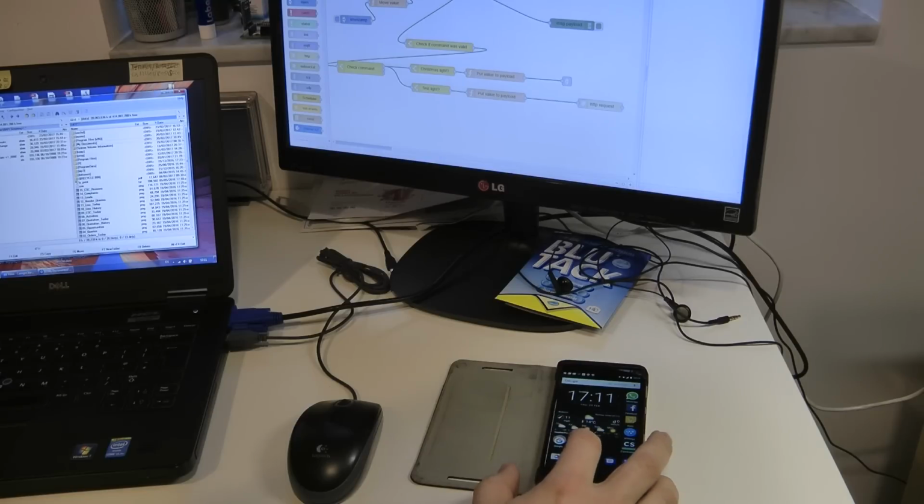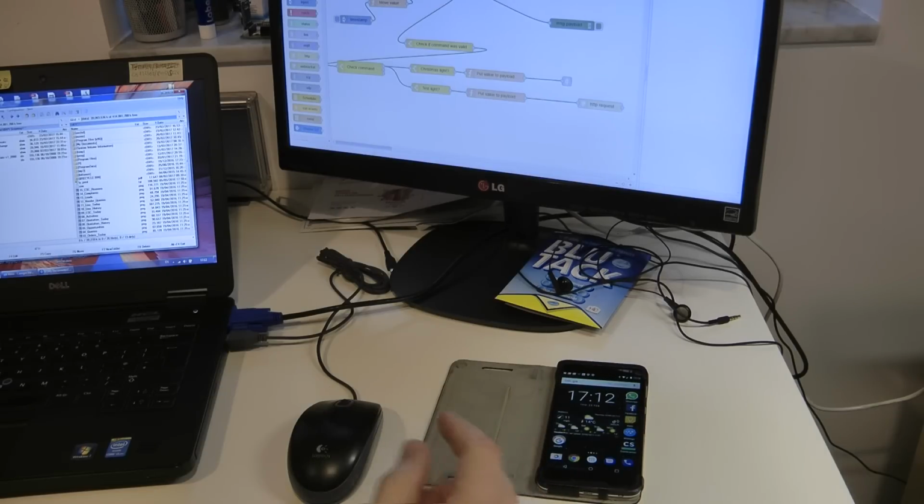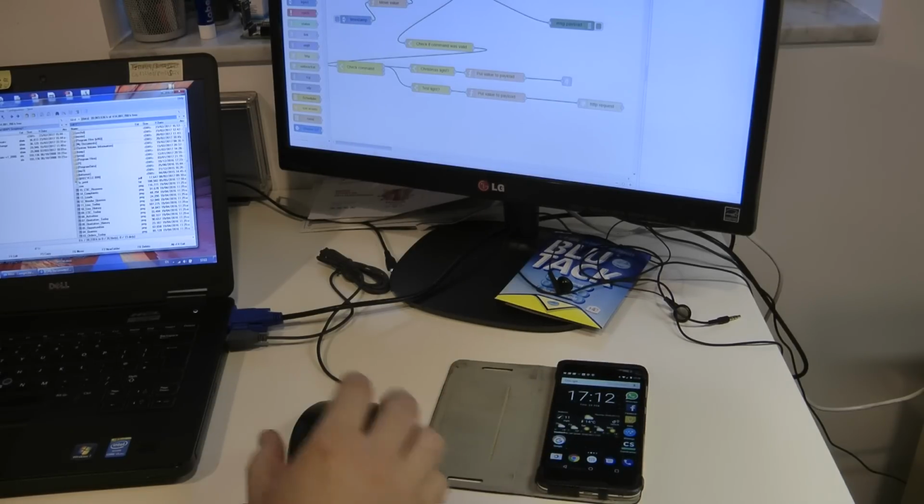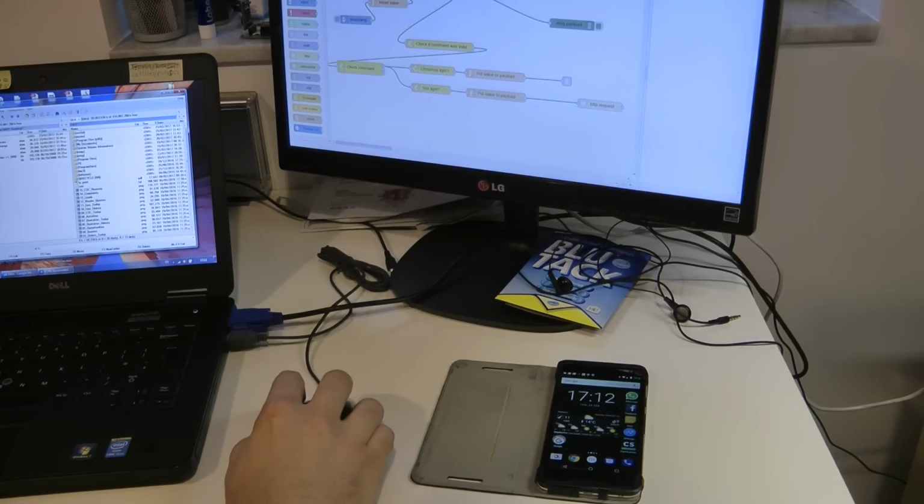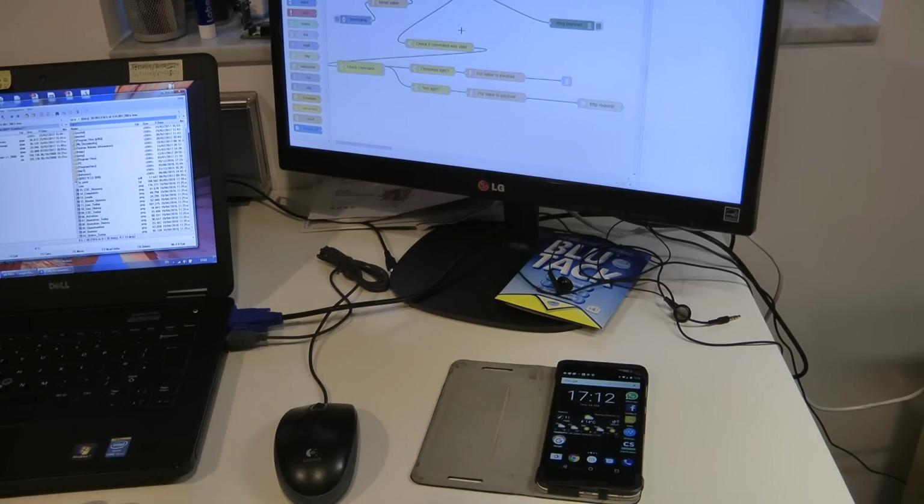As you have noticed, all my sentences start with the word home, so it listens to that, and if it finds that, then instead of doing the usual Google search, it intercepts those commands and sends them over to Node-RED. Then Node-RED tries to analyze it, like am I asking something to be turned on, or am I asking something about my solar system, and if it can recognize some of these, then it's going to act upon it, for example, give me the solar statistics or turn the lights on.